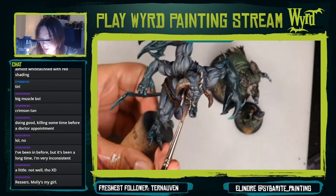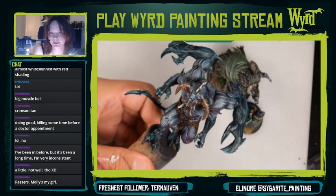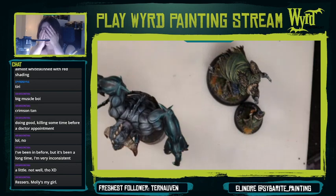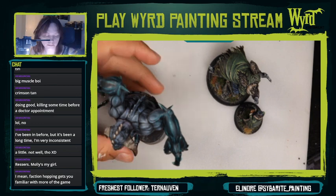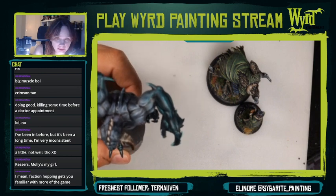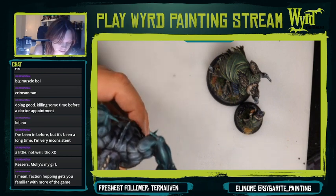Okay, so we're gonna stop dabbing around this soon and trying to paint some less watered down paint so we can put some orange in places we're not gonna be able to reach with such watered down paint.